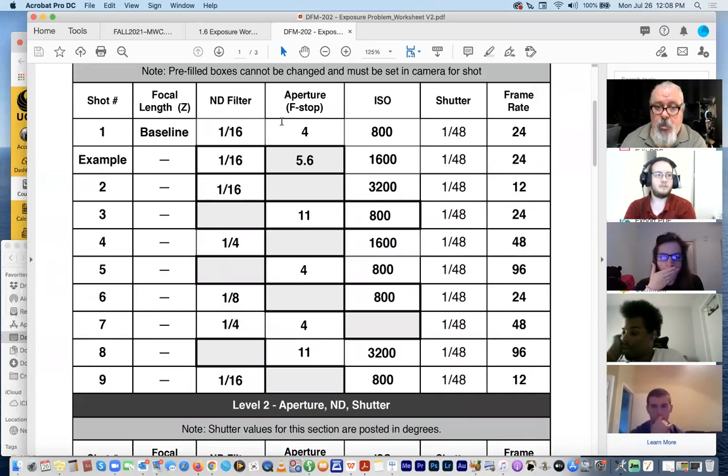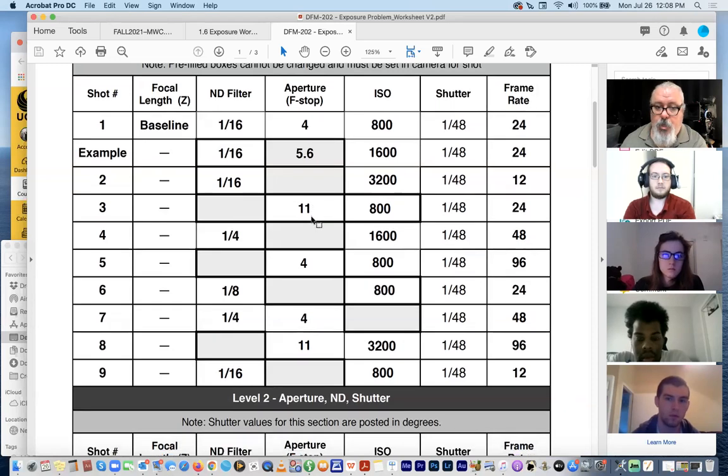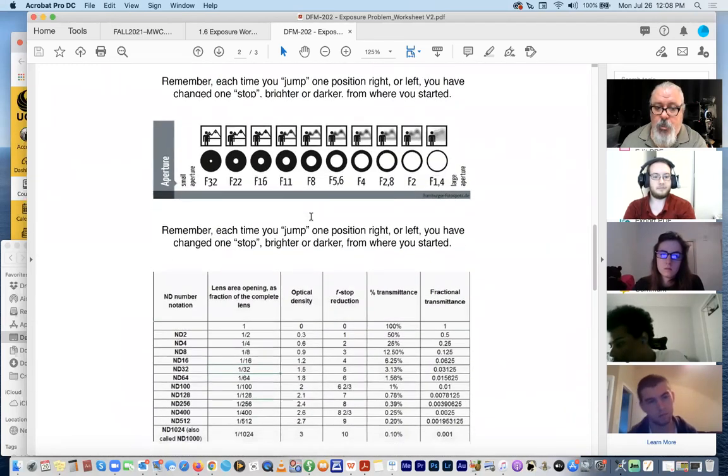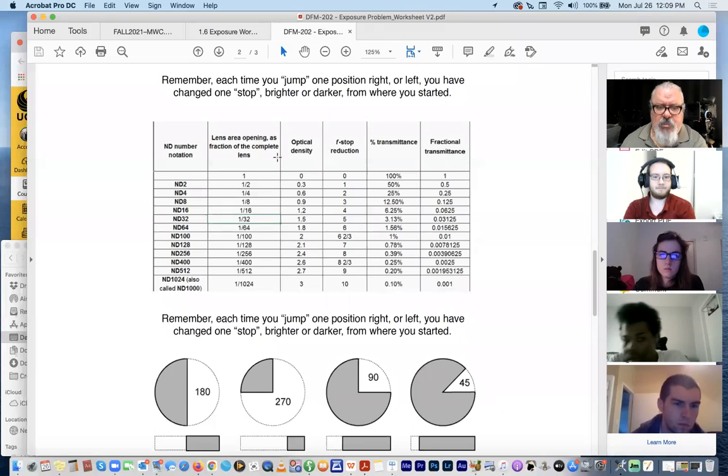was for the baseline. So if in the baseline we had 1/16, in other words, we had 4 sets of ND filters stacked on the front of the lens, how much ND do we need now to accommodate this change in f-stop? Well, we can go to our ND filter chart. 1/16. What do we know about 1/16? Here it is right here. It's in the 4th line down. ND 16 or 1/16, optical density of 1.2, which is 4 stops of reduction.